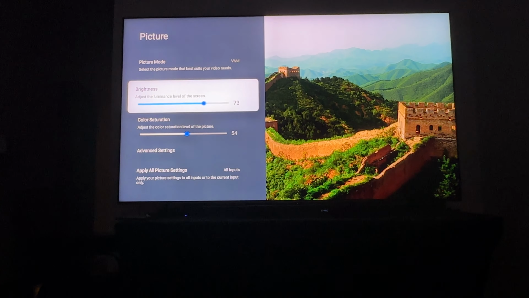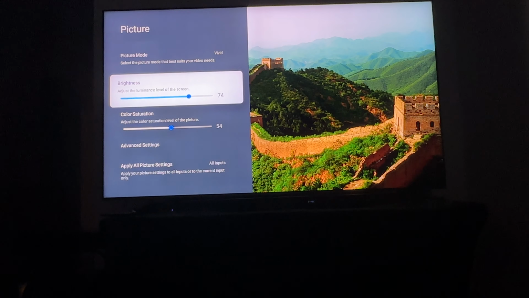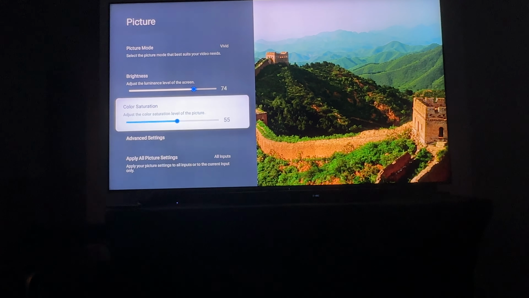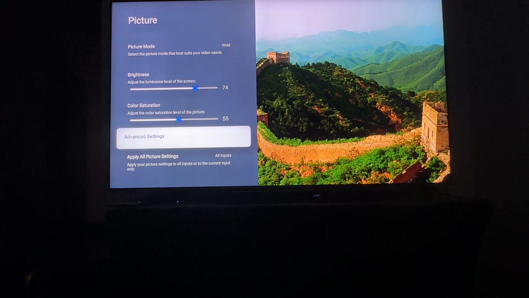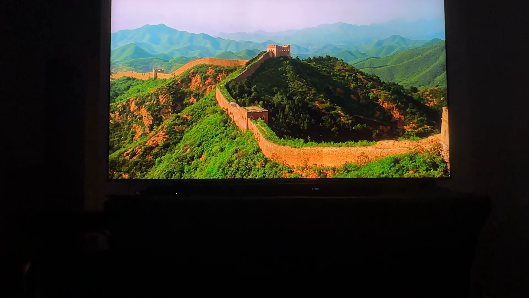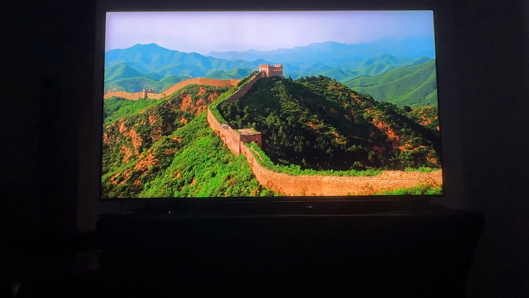Sometimes you feel like Vivid, sometimes you don't. And then you have your color saturation. I have my color saturation at 55. But now if you click out of this, look at that. Look at how beautiful and gorgeous that looks.